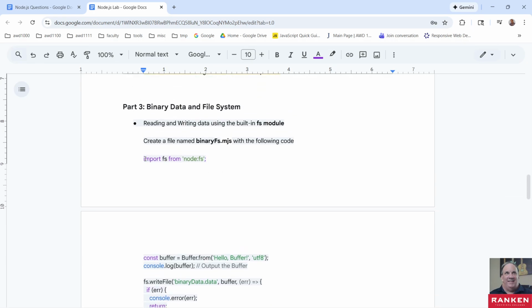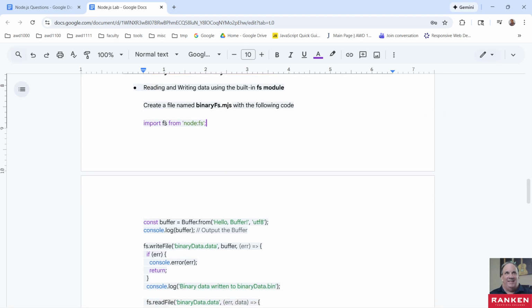Here you're doing an import of a Node native module. It's all part of when you downloaded Node; it's there and available. Sometimes, as you'll learn going forward, we're going to bring in other modules that are outside of what's in Node itself. But this is all created within Node. This is a native Node module for file system, for FS. So we import that.